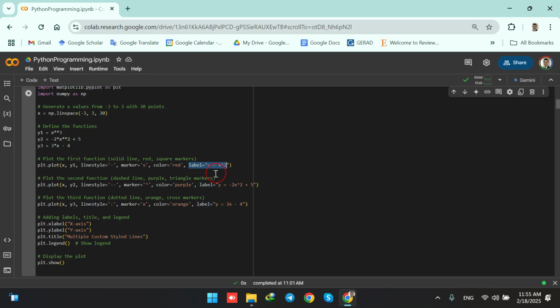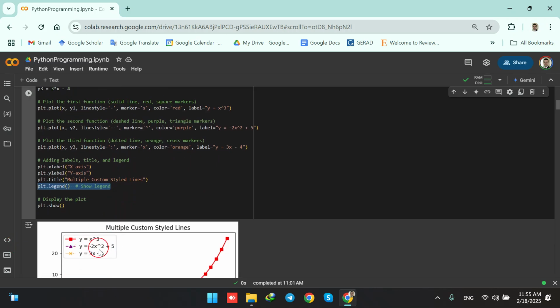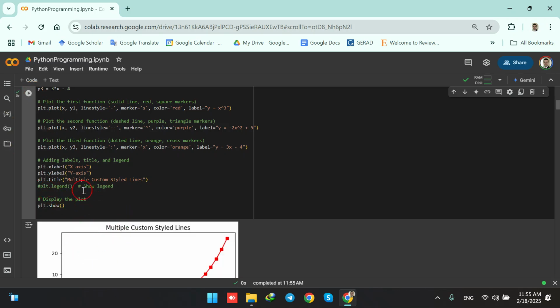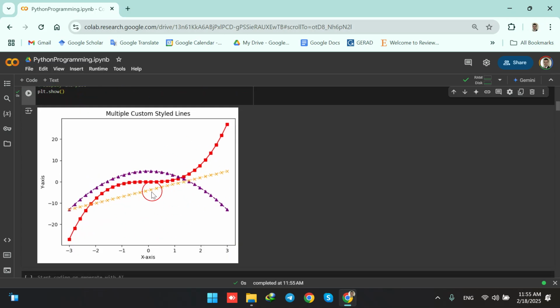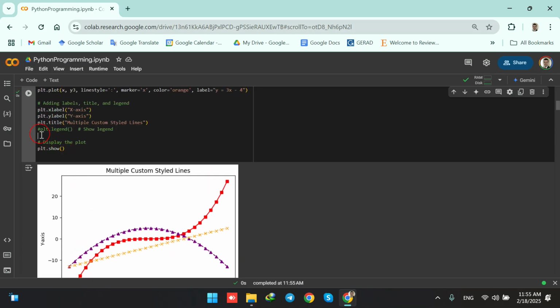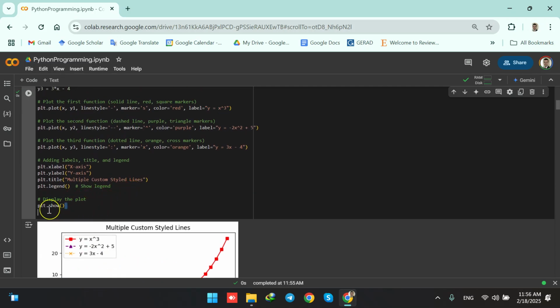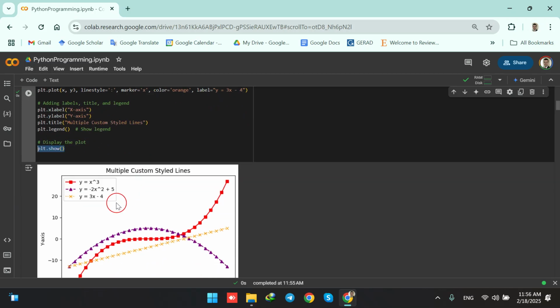Because we are having the labels here, we need to use the legend function in order to have it here. Okay, so if I comment this legend function, as we see here, this will disappear. But now it's hard to see what is what. So this legend function is very helpful to understand the labeling. You see that the square marker with the red line is for this function, for example. So I know, okay, red is my first function, for example. And after that, we simply use the show function to plot the figure.